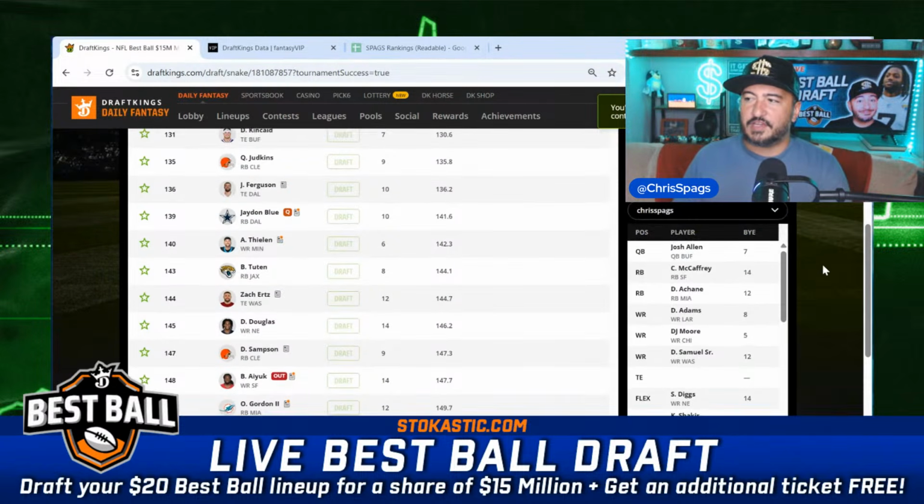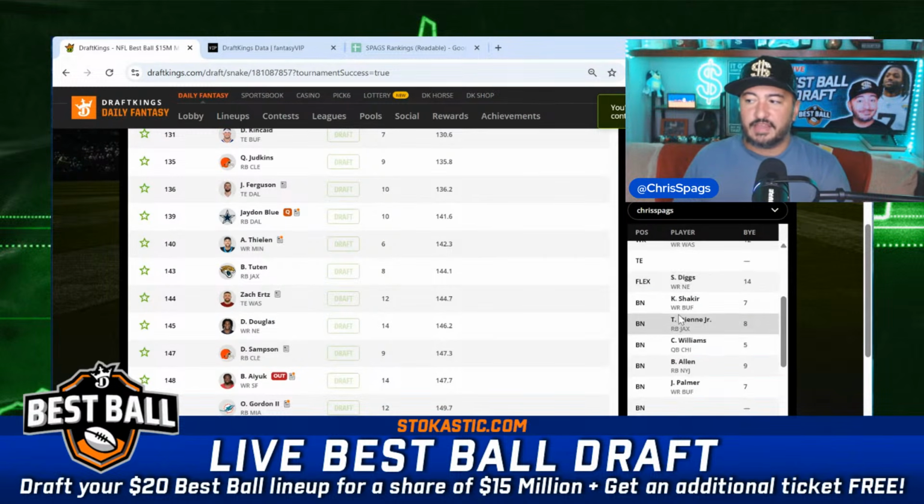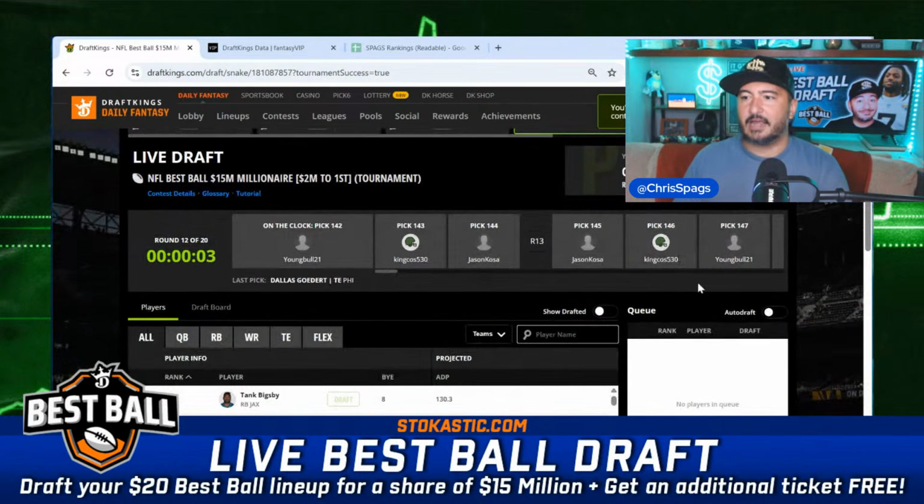So 2-4-6-0 build: Josh Allen, Christian McCaffrey, De'Von Achane, Davante Adams, DJ Moore, Deebo Samuel, Stefon Diggs, Khalil Shakir as wide receiver 5, and Palmer 6. I think that all fits the amount of wide receiver capital we need after starting so RB heavy. We also have Travis Etienne and Braelon Allen at RB, and then Caleb Williams, part of a San Francisco-Chicago Week 17 stack. And that's all cool to me. I like the build.